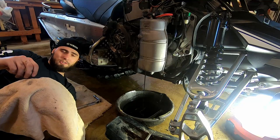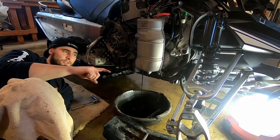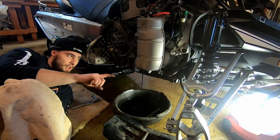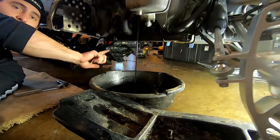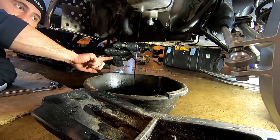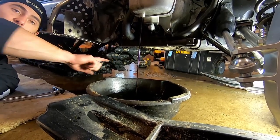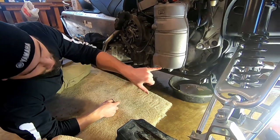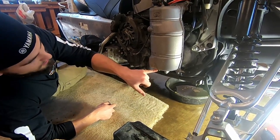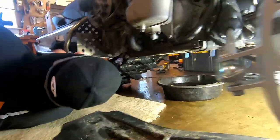Alright, so then you're going to let your oil drain out. Once this is completely empty, tap it and then you're going to move underneath to the impeller bolt — which I'll show you in a second. They loosen up to let the lower oil pan oil out, and then your oil filter is done. So once you've drained your oil, go ahead and put your nut back on your plug.